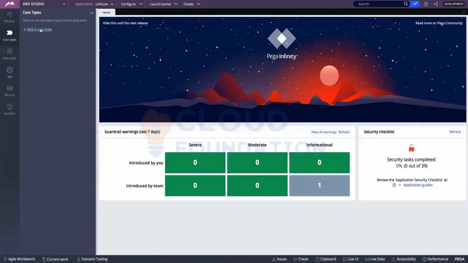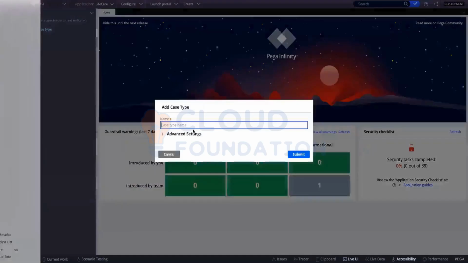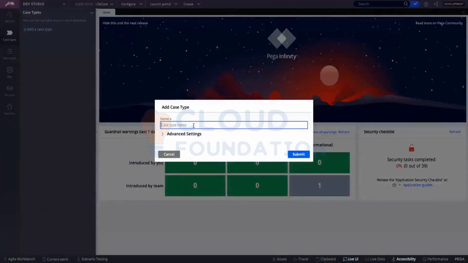Let's say I'll create one case type. I'll keep the name as insurance, and submit.